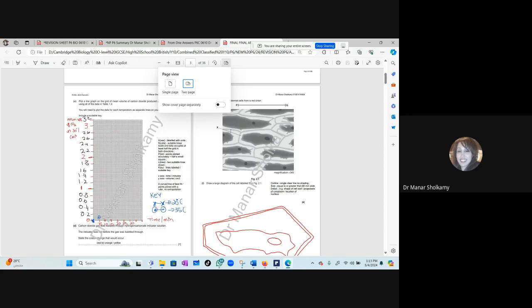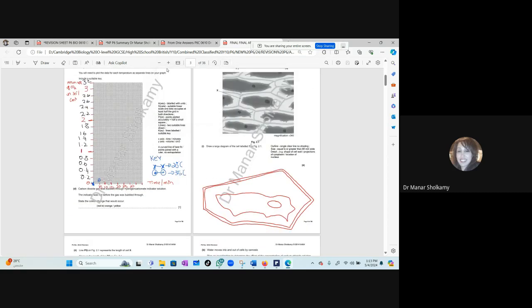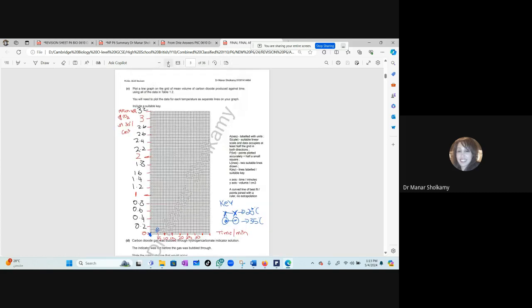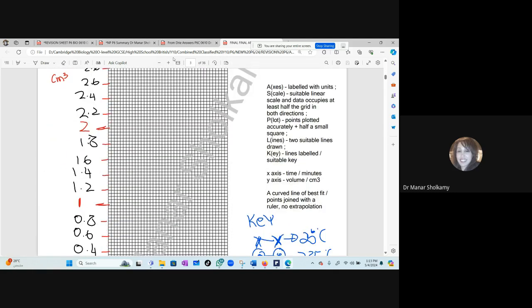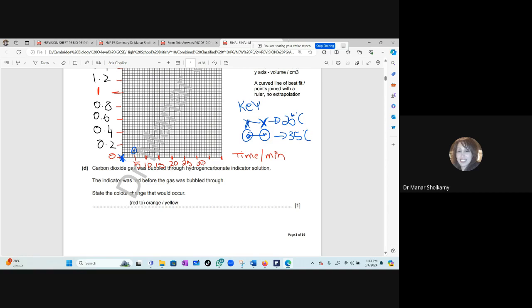So which graph are we talking about? This is our first graph. Yes, this is our first graph. Some of you did it and sent me the graph. Perfect, well done. Now here, I divided my graph into boxes of 5. They were 1, 2, 3, 4, 5, 6, 7, 8 boxes.